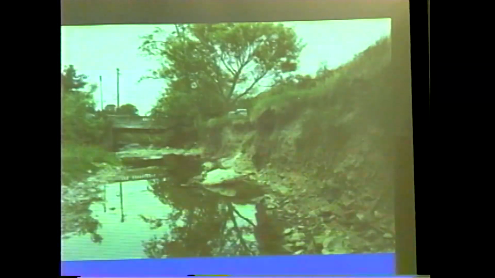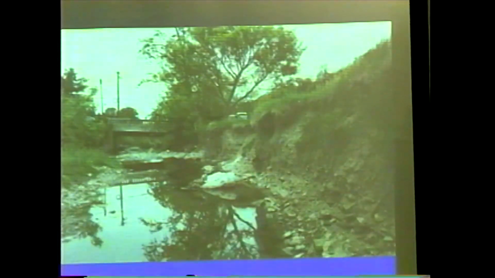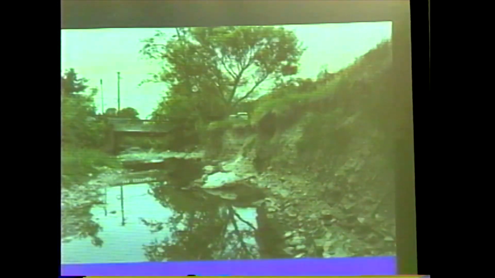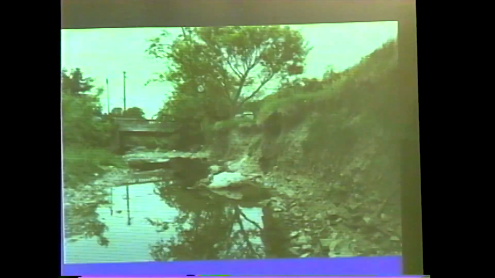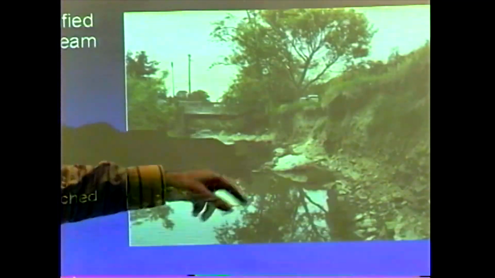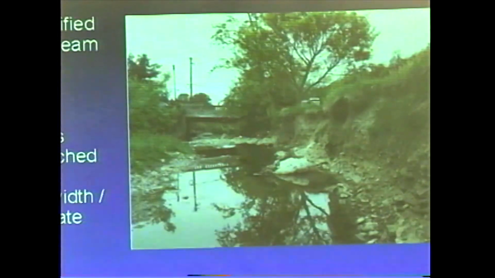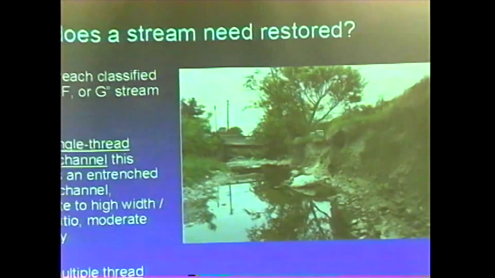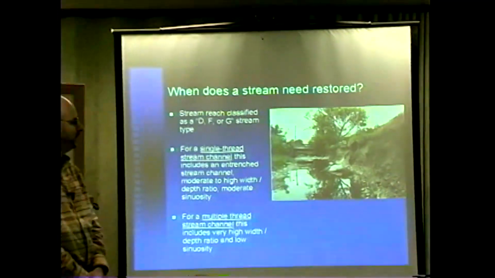This tree, if you've driven down Lesnett Road, you may have looked over on your right. Its roots are being undercut, and it's not too far from being toppling over into the stream. You can also see a lot of sediments along the edge of the stream, some concrete. This is material that's been moved from upstream locations and is being deposited here as the storm events subside. That is not a good condition to be in.